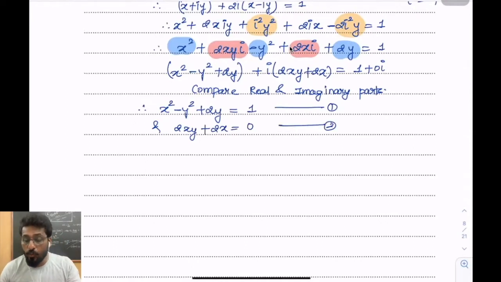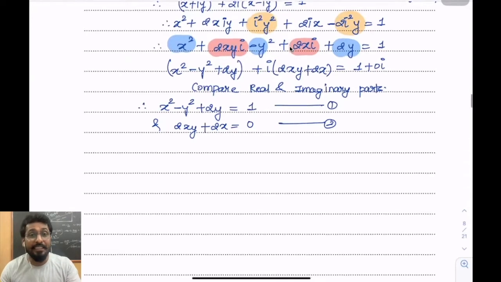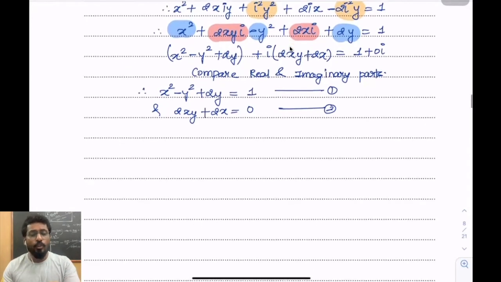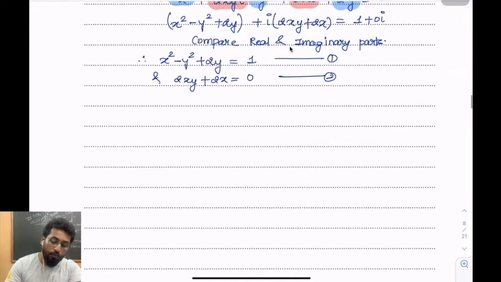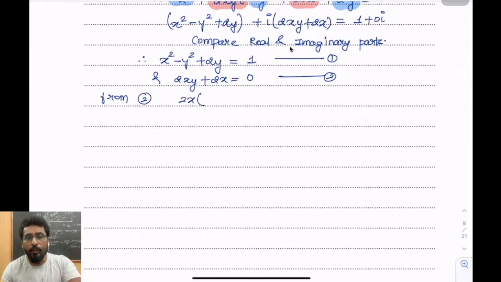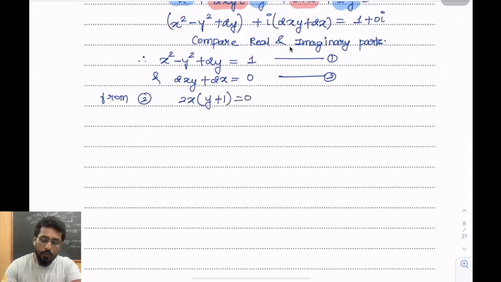I'm going to take the second equation because the second equation is slightly simpler than the first equation. I want to solve the two equations simultaneously, but that's not straightforward over here. The first equation is a second degree equation, and the second equation is also a second degree equation, but they are slightly complicated. So I'm going to start with the second equation. Observe from equation 2 what we can do. Is it okay to take out a 2x common? You are left with y plus 1 equal to 0.